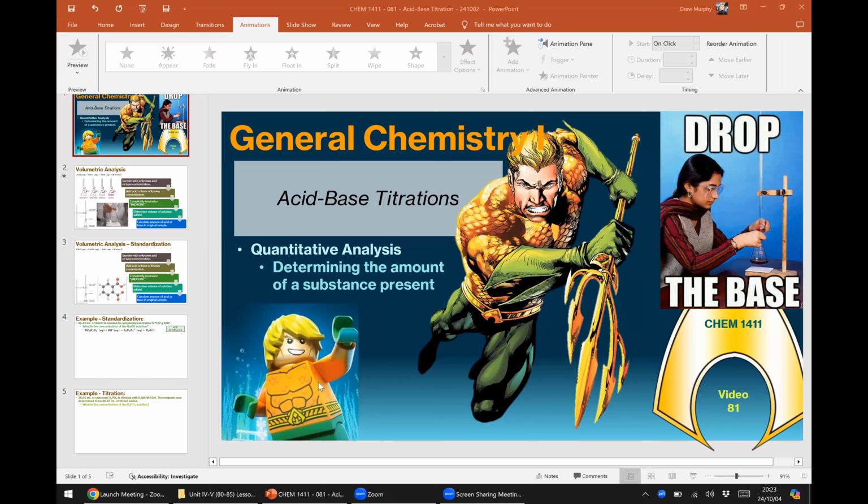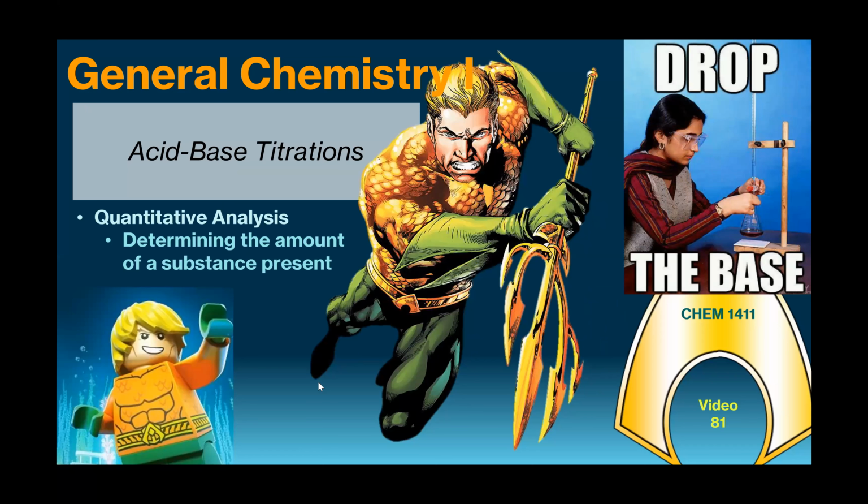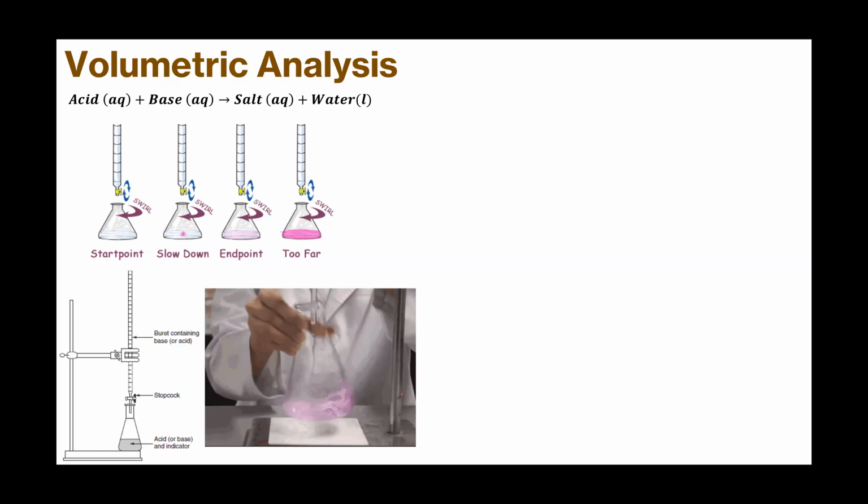Okay. Alrighty. Let's finish up our, well, I have two more, but let's talk about qualitative and quantitative analysis a little bit more. What we're going to think of in this one are acid-base titrations. This is where we're going to use an acid or base neutralization reaction to determine the concentration of an unknown acid or an unknown base. Okay. This is technically called volumetric analysis.